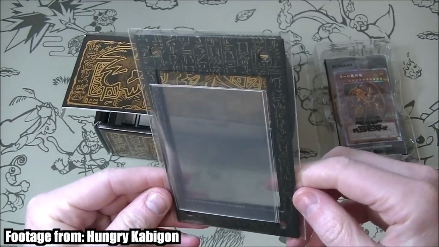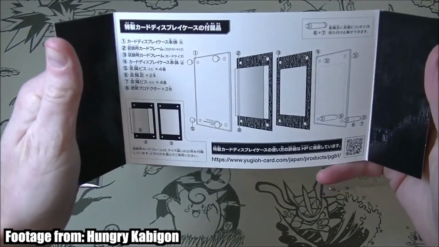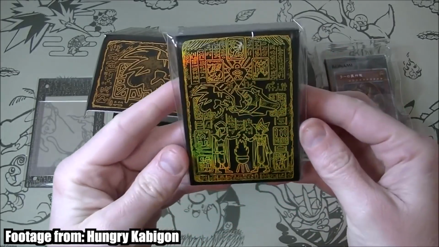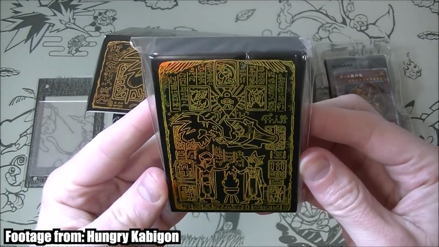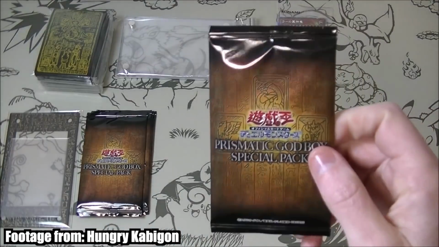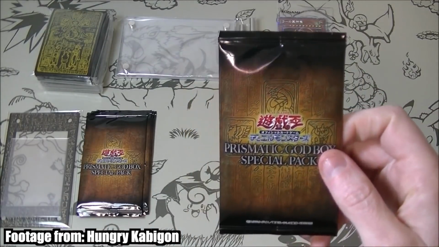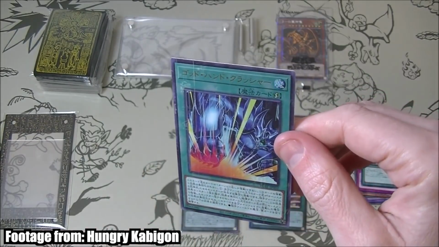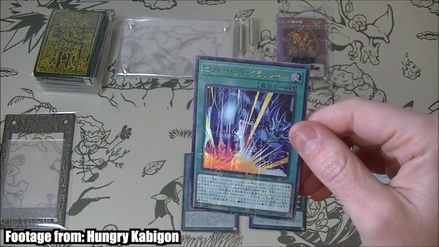You got a plaque that you could mount the card within and actually then display the card on either your desk or maybe a wall, a pack of sleeves that was of the respective god's color that were holographic sleeves only available within that box, and several packs of the special Prismatic God Box packs, which contained a lot of these cards that are the specifically new cards we are receiving in these structure decks.